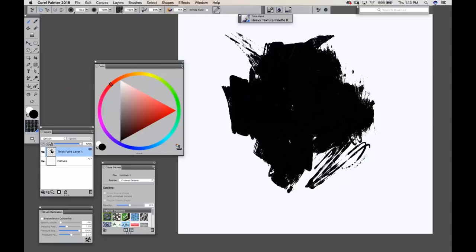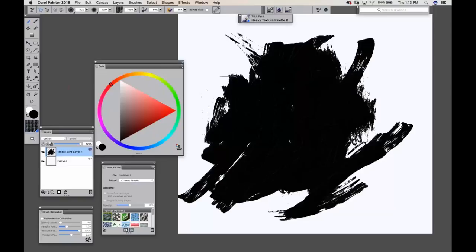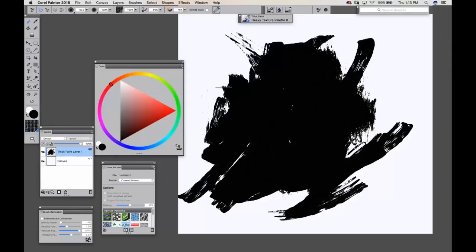So say we don't want all of that heavy texture to it. We could actually tell Painter, you know what? That texture is a little bit too high for me. All you have to do is double-click the thick paint layer in your layers palette, and this thick paint layer attributes comes up. And amount is automatically default to 50%. I believe this is set in your preferences. We can drop this down to a much lower number, and this will drop your thick paint. You can also adjust your thick paint under your lighting.